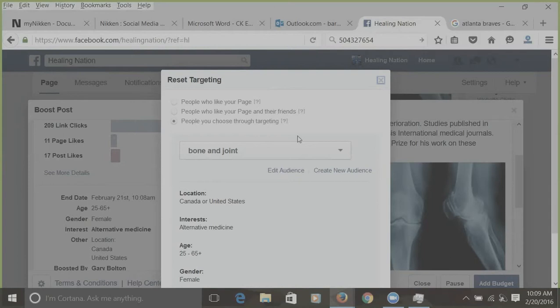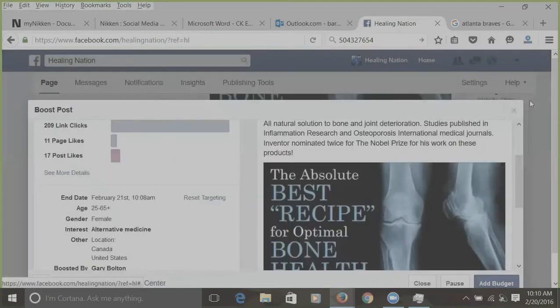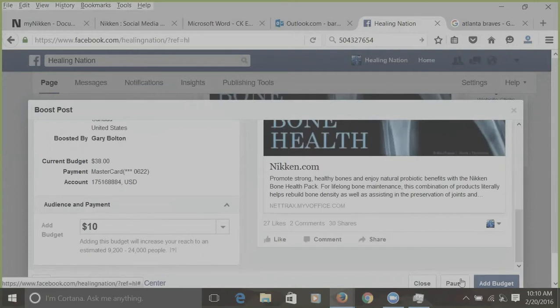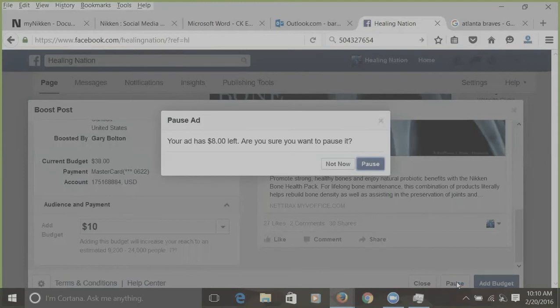And once you get very good at targeting the audience, these will be profitable for you. In other words, once you get them set up, they'll be turning out orders for you. I know I put one up on the MagFlex, and I targeted people with back pain. And I sold 6 MagFlexes in a week. 6. Yay. I mean, is that outrageous? It's good. So I'm going to pause this, and I'll tell you why.